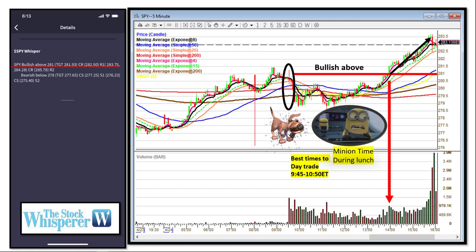But they get charged, okay? They get a small base salary, but they get a bonus every time they stop you out during lunch. Yes, they do. They run the stocks up. They know everybody's out for lunch and put stops in, right? You go out for lunch, oh, I'm going to put a stop. If it breaks above this level, I'll get stopped out, or breaks below this level, I'll get stopped out. And the minions come in and they see your stops. So they bring it up, stop you out.